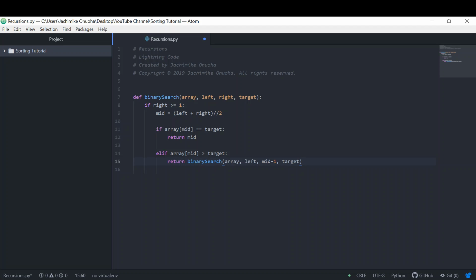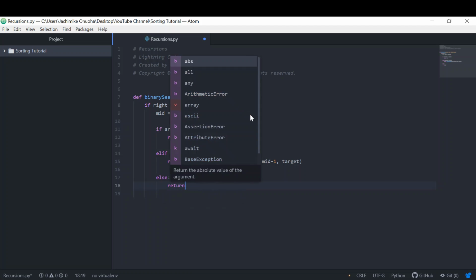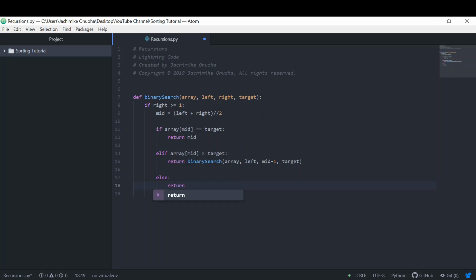So we're not going to look through everything on the right. We're like, hey, it's definitely bigger than what's in the middle, so that means what we're looking for in the sorted array is definitely on the left side. So we're just going to check from the beginning to right before the middle. Then in the scenario where it isn't that, that means our target number is greater than the middle, so that means it's everything on the right.